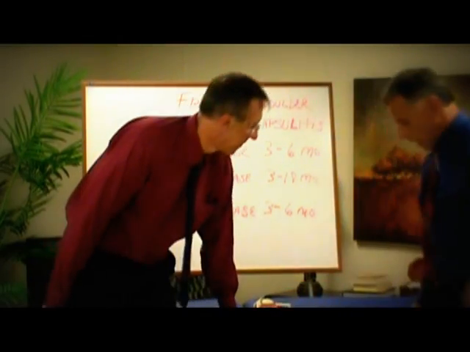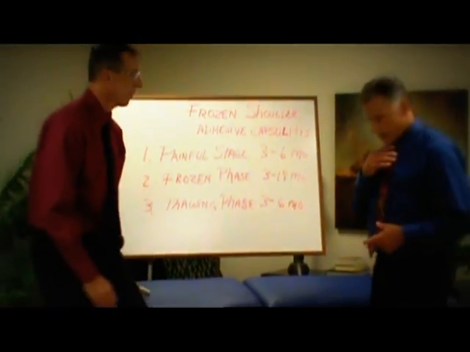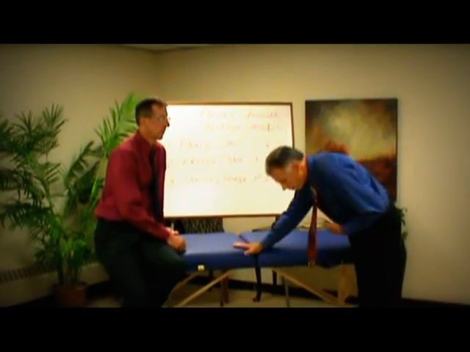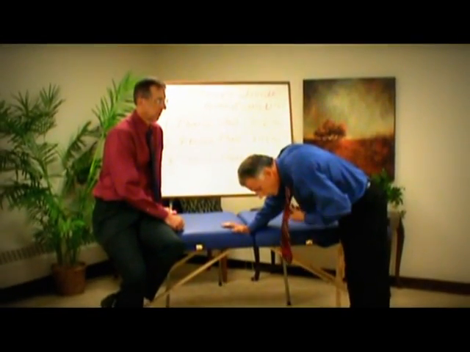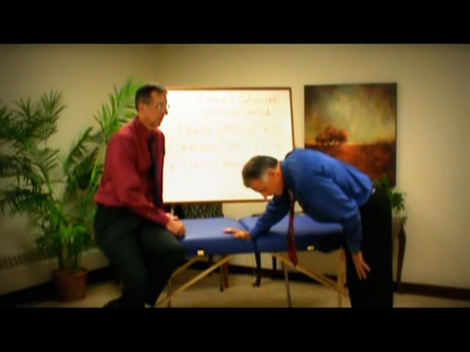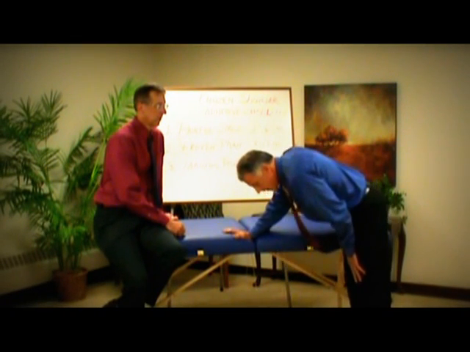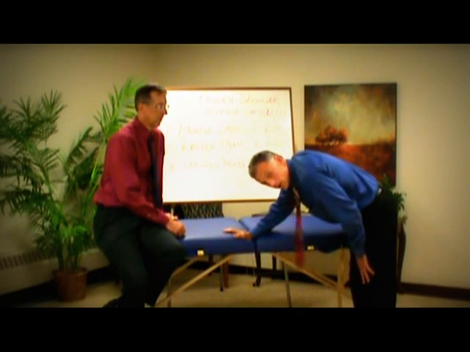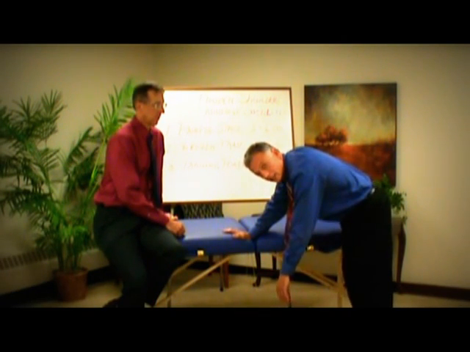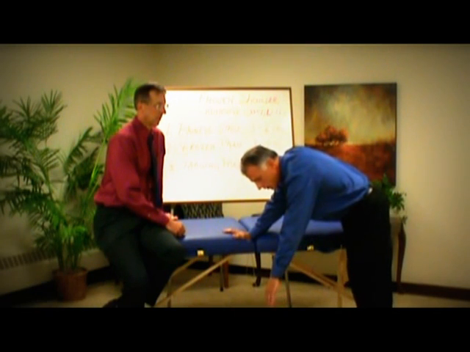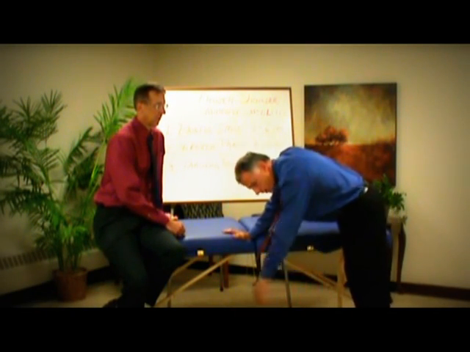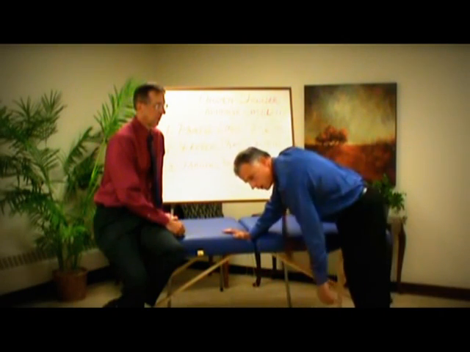I like to, if I have my tie on when I work with a patient, I say, think about your arm being like a tie, and I'll have them bend over, and if your tie is hanging there, you relax your arm, just like this tie is relaxed, and to get that tie to move, I have to move my body. Okay, and that's the proper way to do a pendulum exercise. So if my arm is here, you get it to relax, which is not easy to do for a lot of people, especially if there's pain involved, but you get it to relax, and then you just try to get it to move back and forth.